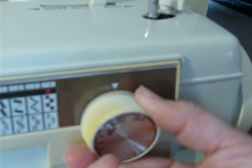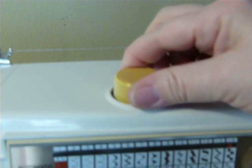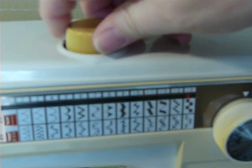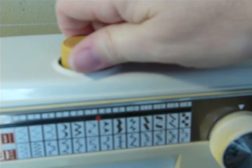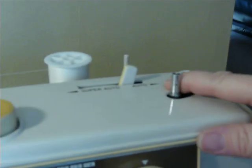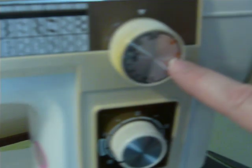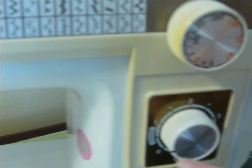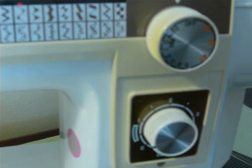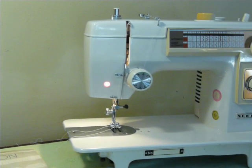So you turn off, magically now, you can change your design. And like I said, top row, bottom row, depends on what your lever is set on up here. Your bobbin winder's up here as well. You can see the automatic buttonholer there. Everything's pretty cool. So I'm going to sew with it here in just a second for you so you can see.